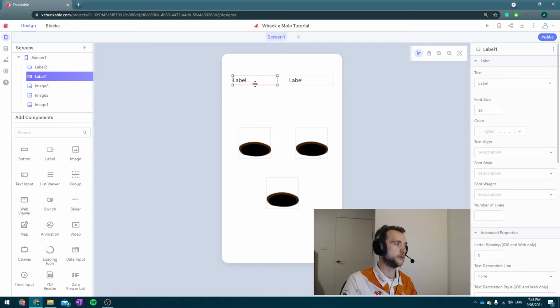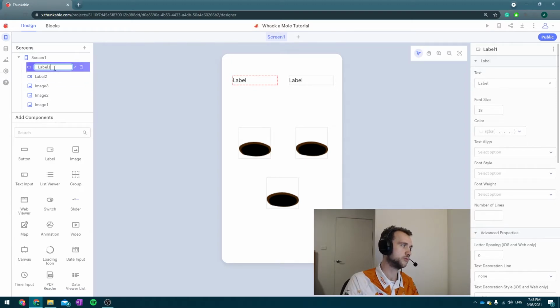Cool. Now, I'm going to rename this one by clicking there, and I'm going to type in LBL score. And you can see that doesn't change the text. We've changed the name of it, which appears in the background, not the text which appears to the user. So now I'm going to change the text so that it says score, and then I'm going to put a colon, a space, and then 0.